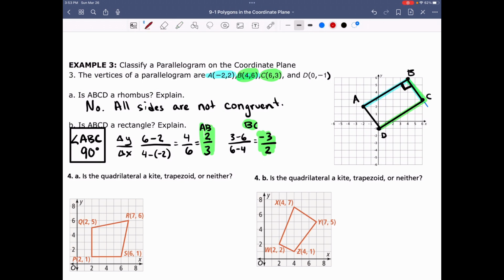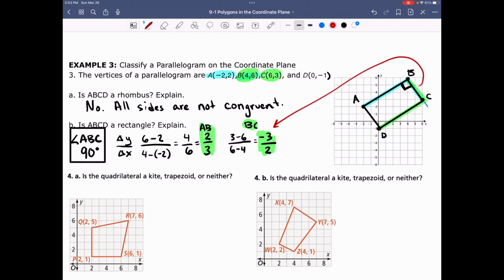Let's do the slopes this time by using rise over run. So I'm going to go down 3 over 2. So from B to C, we already figured that one out. So BC is down 3 over 2. And we figured that out over here. So now we just need to figure out CD.